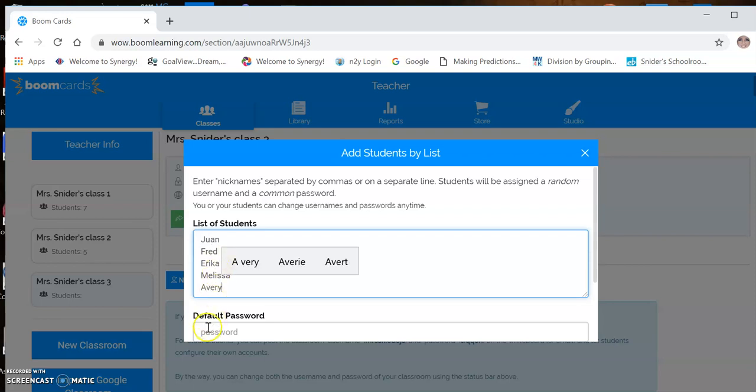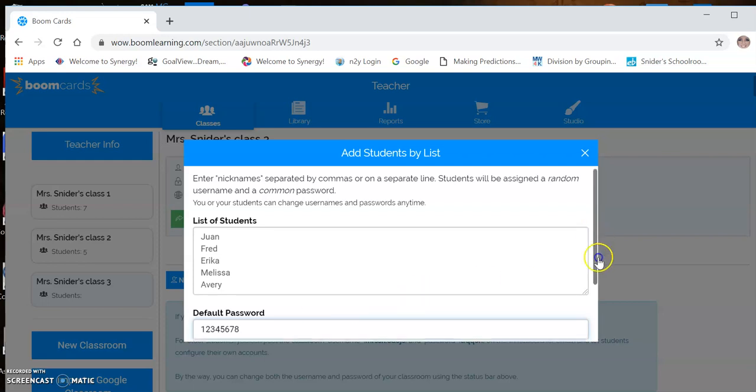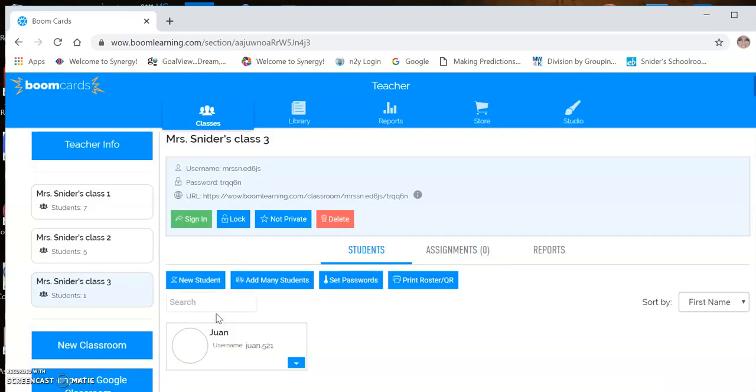Okay, and we want everybody to have the same password, and it can be letters, it can be a combination, it can be just anything. So the school name, and here I'm just going to do 1, 2, 3, 4, 5, 6, 7, 8, and then I will add the students.